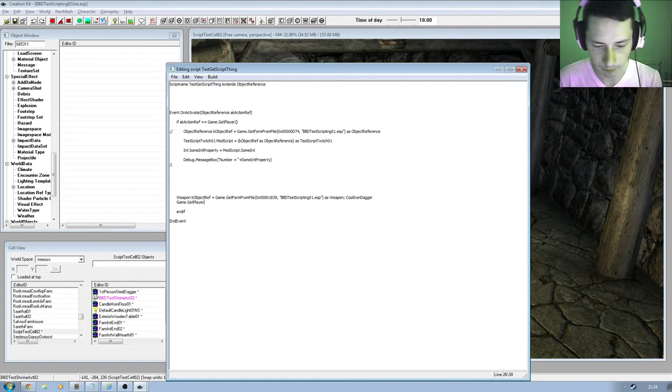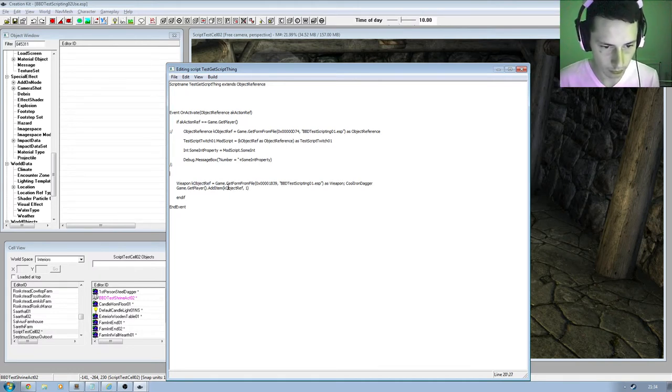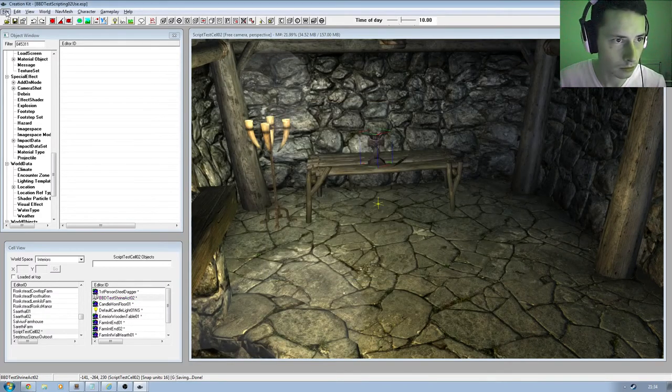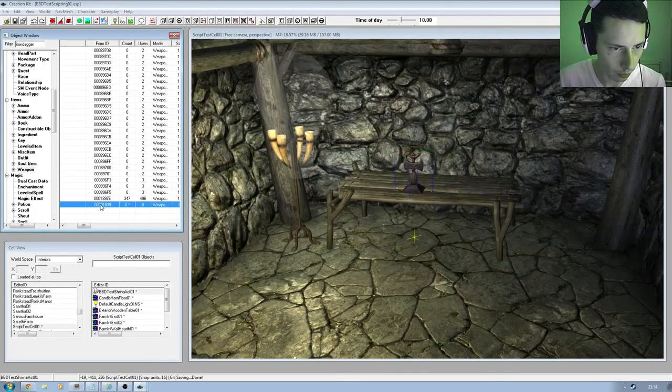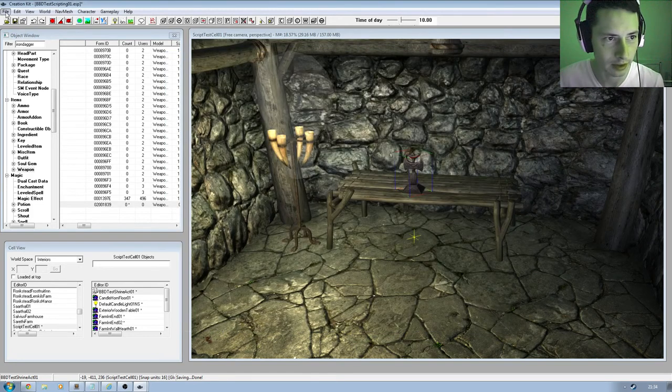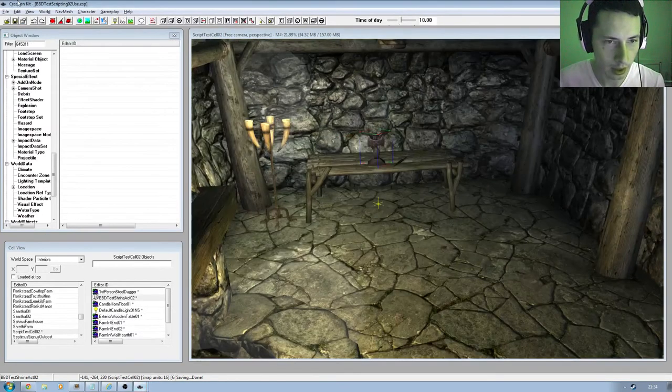get player. That's obviously the slow way, you'd want to use the player ref property, but we'll just do it for this example. Game dot player dot add item. Just to distinguish really quickly, we'll call this cool iron dagger in the game so that we can see that it's actually called cool iron dagger, and then we'll test this in game and it'll work fine again.